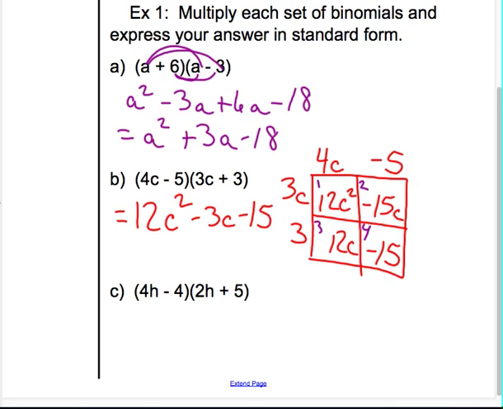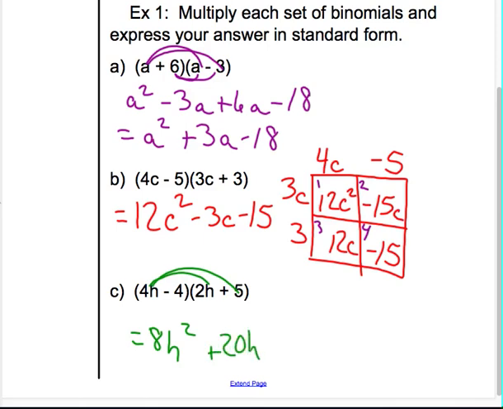So I'm going to use every other method. We've got a few more examples. So this method, I'll go back to distributive property if you want to see that one again. So I'm going to take my first term and distribute it to both pieces in my second binomial. So I have 4 times 2 is 8. So I have 8h squared. 4h times 5 is positive 20h.